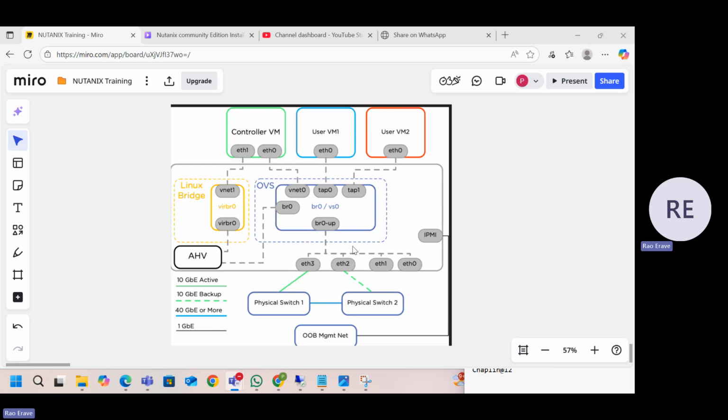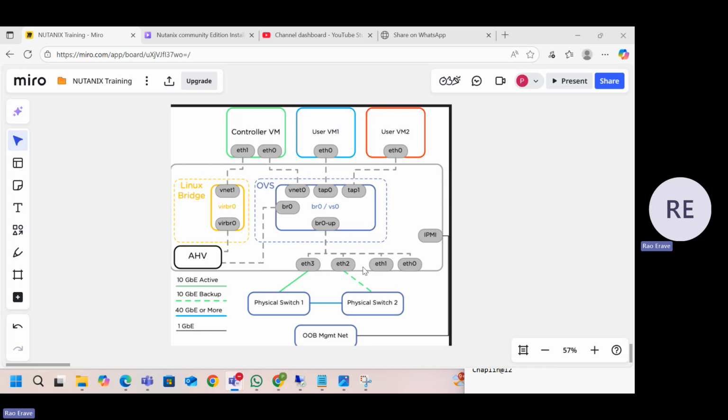Switches 1 and 2 provide the redundancy, active backup or LACP, as I said, and the OOB management network is used for the outbound management IPMI host. So this is your IPMI, which would be used for the iLO console. This will usually be 1 gig, because it is just to manage the physical appliances. But here, these would be used for your 10 gig and 25 gig ports for the user VM data traffic and the storage traffic.